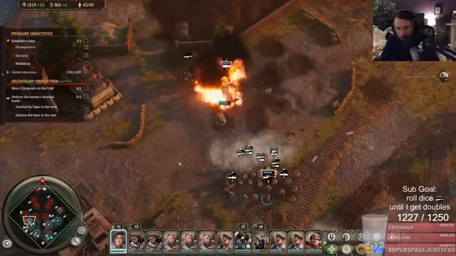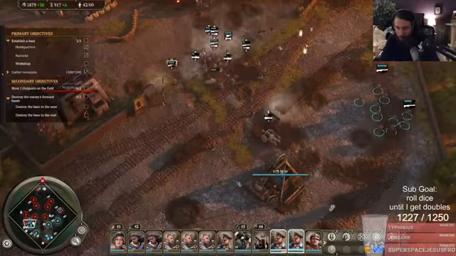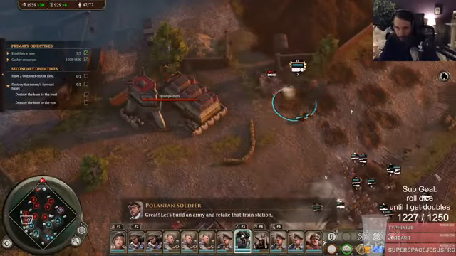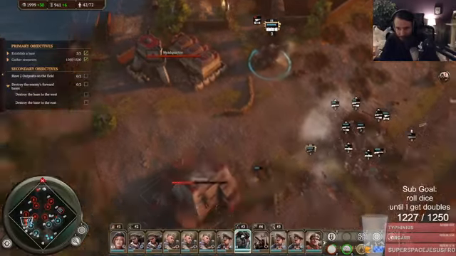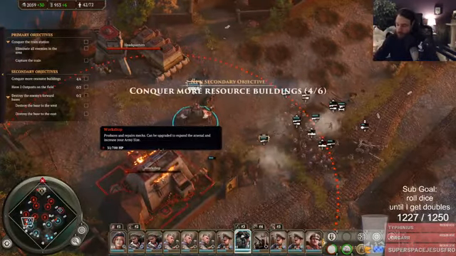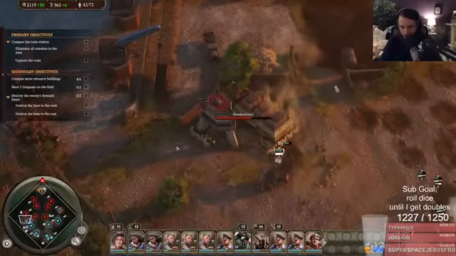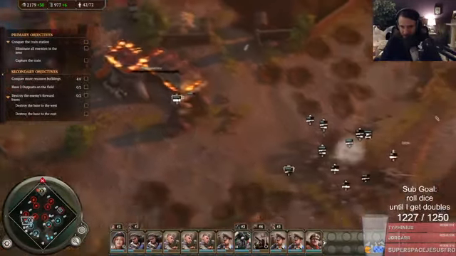Oh, God. There we go. Conquer the train station. Not gonna lie, I forgot what the objective was, so I was just so focused on this one little area. I was like, I gotta take this area, dude. Alright, there we go. Baron Mech, back at it again. That's a headquarters down.